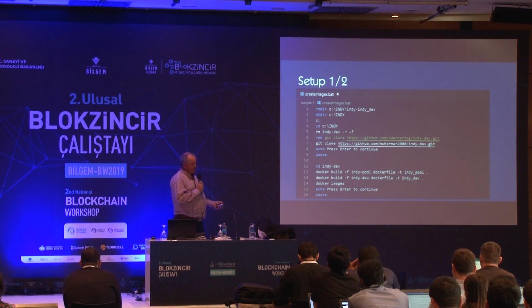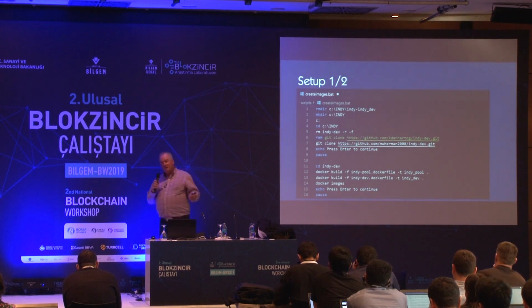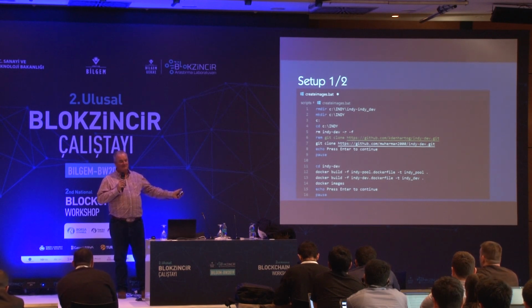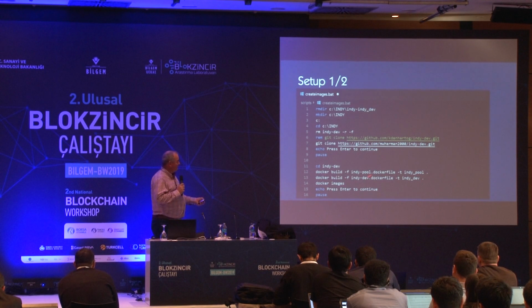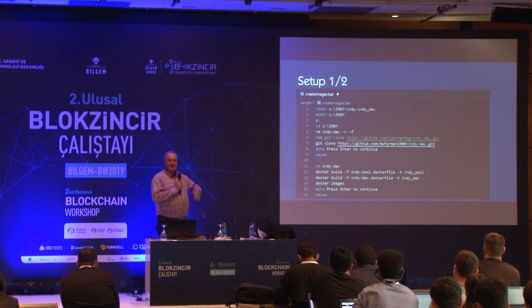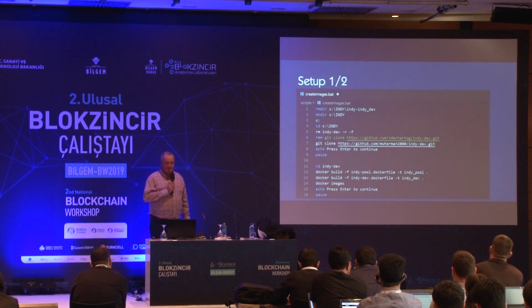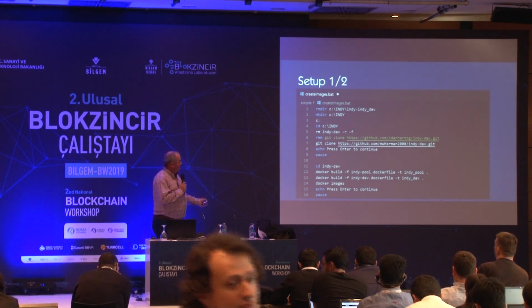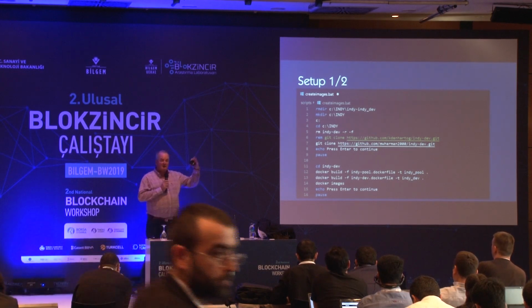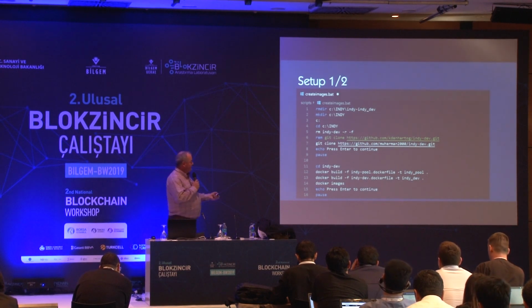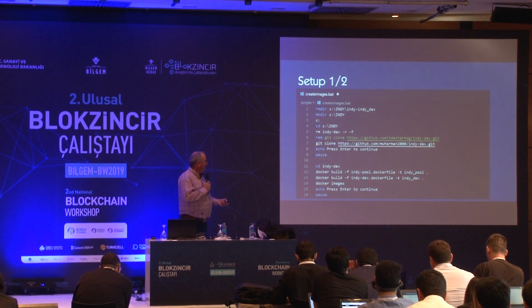These are going to build 2 Docker images, indy pool and indy dev. If you don't know anything about Docker, you just run these commands, and you don't have to know anything about Docker. The only thing I know about Docker is that if I type these commands in, they work. This command, docker images, will list all the images, think of them like virtual machines, that are in your Docker environment. At this point, you've downloaded everything, you've built the images, and they're installed into Docker. In fact, this last one, I'll just leave it at that.